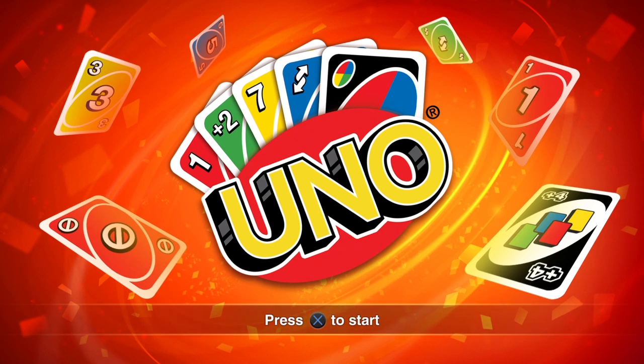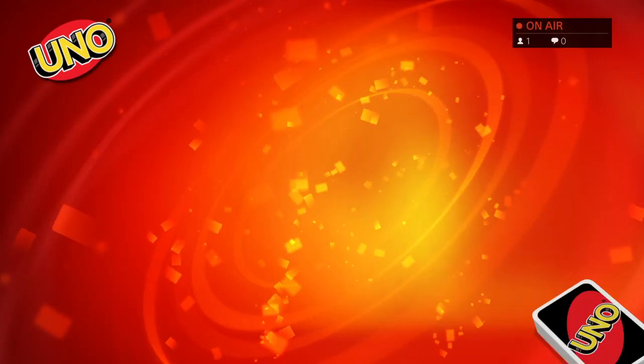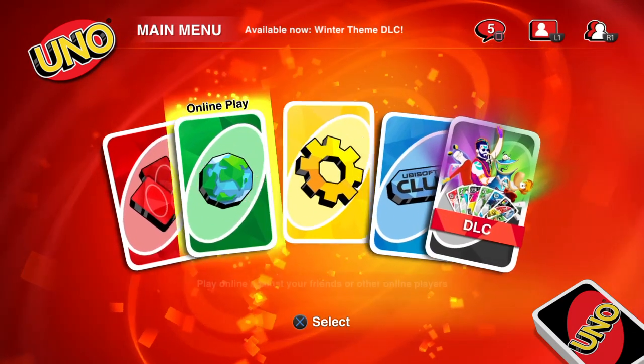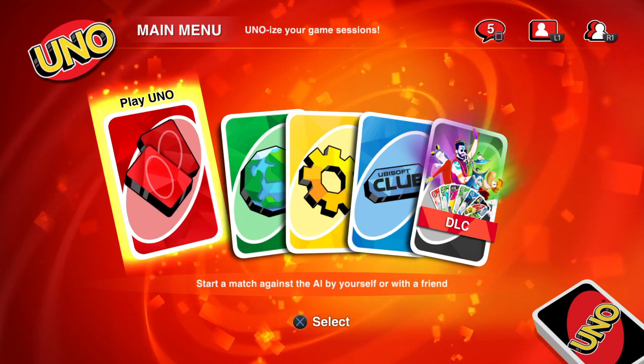Alright, so, hey everyone, today we're going to be playing Uno, because why not? I saw it on the store, it was on discount, I decided to buy it, and we're just going to stream it. I haven't even played it on console yet, so not entirely sure how it works on console, although I have seen some videos of people playing it.